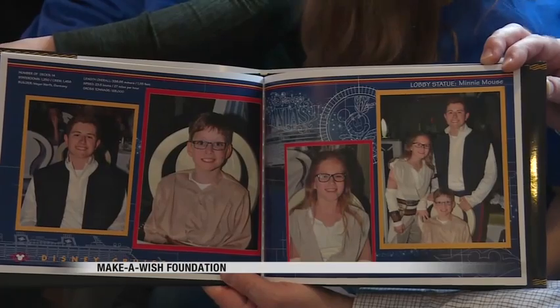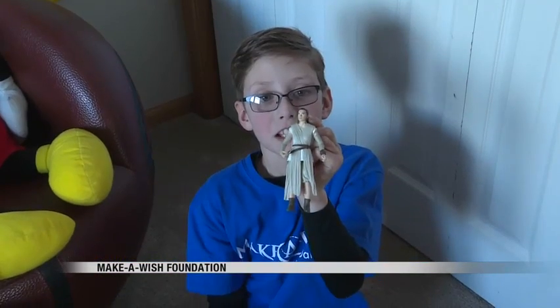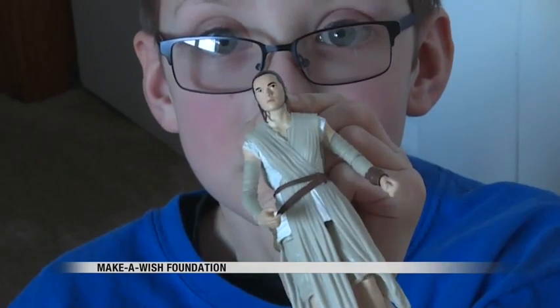Even though this was Cameron's wish, his family says it was a blessing for everyone. When you have a child that has a life-threatening illness or condition, you look at one day at a time, or one surgery at a time, or one procedure at a time sometimes. And the fact that we were able to count down, looking forward to that trip and Cameron getting a wish granted, it just was a huge blessing for him and for our entire family. We're a pretty close family, so doing all of that together was a lot of fun. We were all literally in tears the last night of the cruise because we knew it was going to be coming to an end.